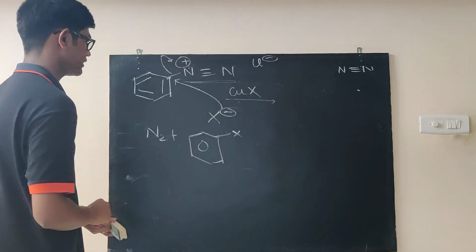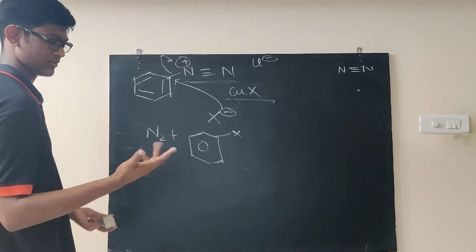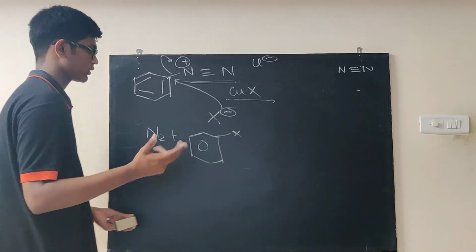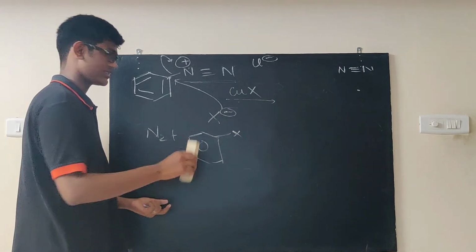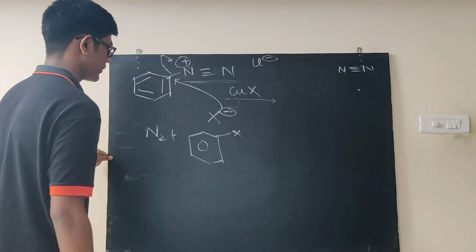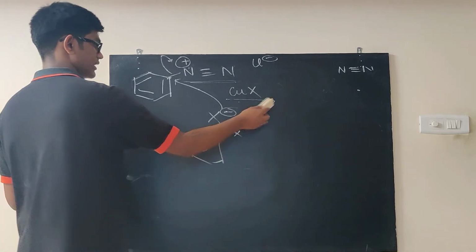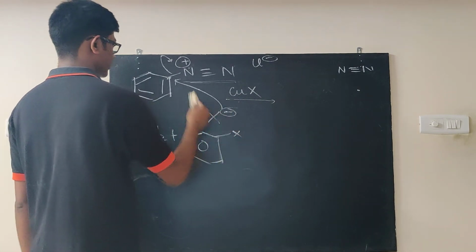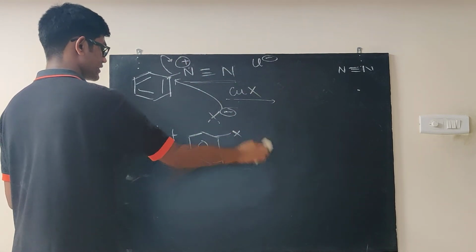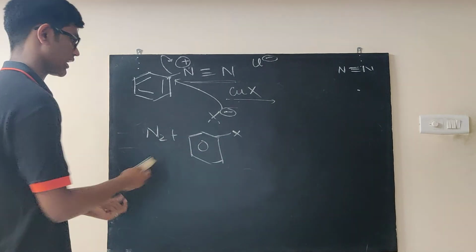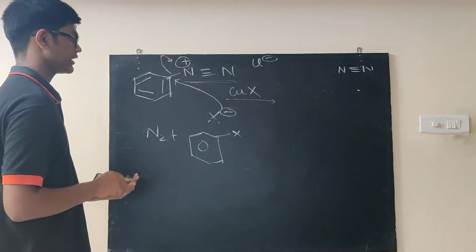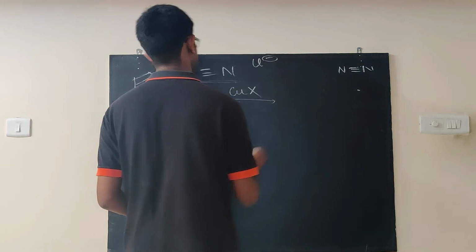halic benzene, right? So X can be whatever, fluorine, chlorine. It can be fluorine, it can be bromine, chlorine. Iodine also, we will see another thing with that. So just be calm. So basically you have HX, right? The X minus will come and attack, and this happens. So you get finally nitrogen plus halic benzene.